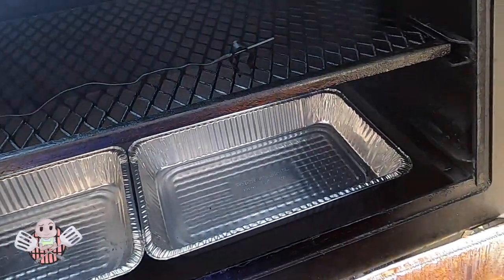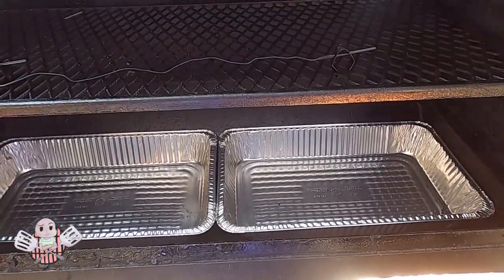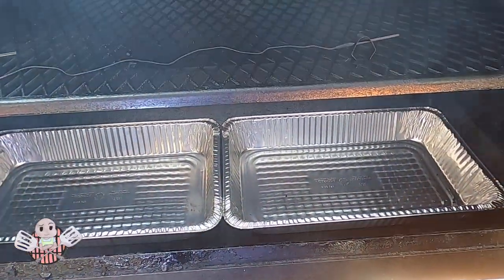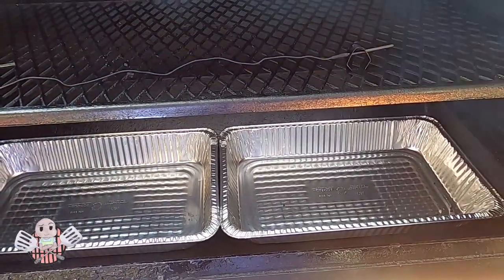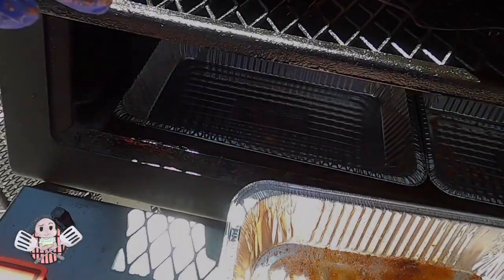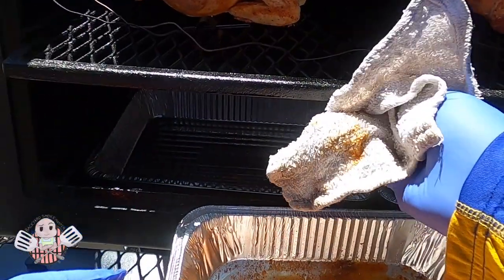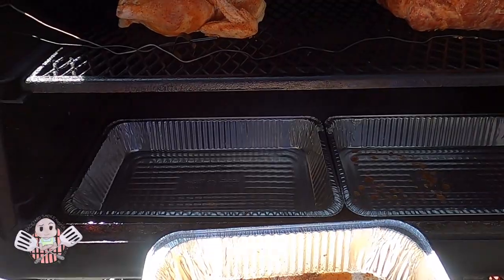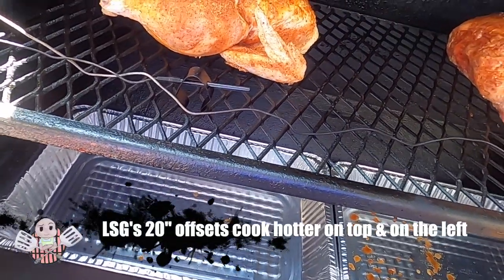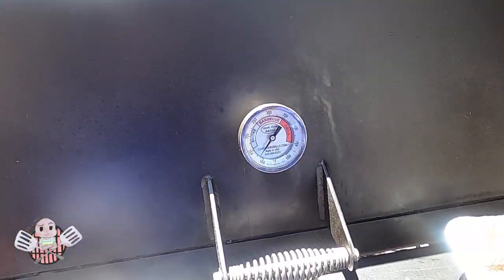The LSG has come up to temperature. Normally I smoke with water in the chamber, but since I'm doing a whole chicken today, I'm not going to do any water. Instead, I took the bottom rack out and put a couple of aluminum pans in to catch the drippings and help make cleanup a little bit easier. I've never done a whole chicken on my LSG, so I'm pretty excited to see how this works out — the combination of chicken and pork butt together, taking advantage of the temperature fluctuations inside the 20-inch LSG offset smoker.